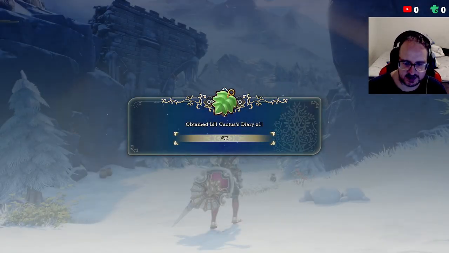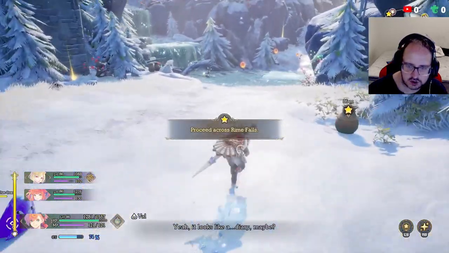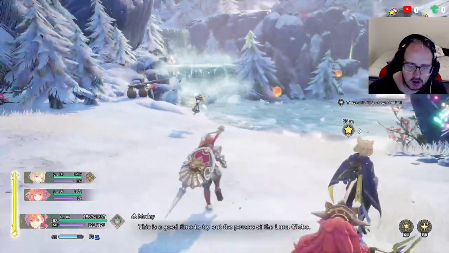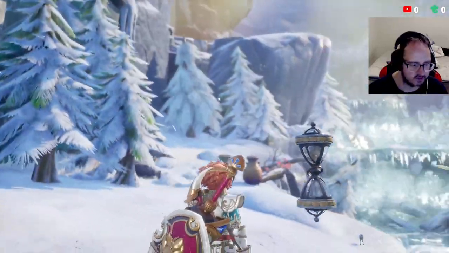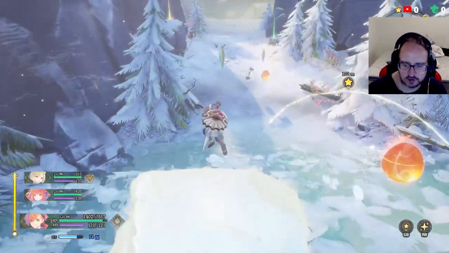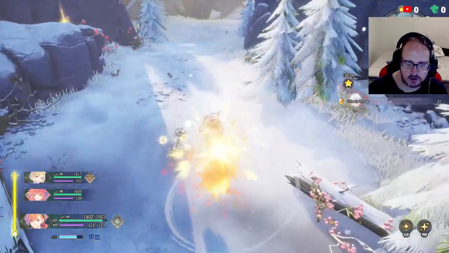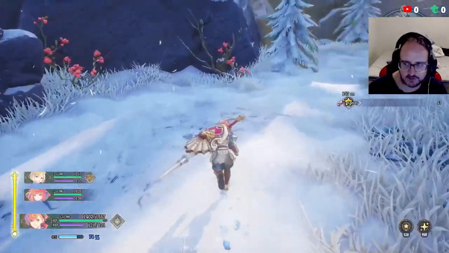I wish the game gave us a hint at this one here. Did that plant thing drop something back there? Yeah. Don't need you, you're like worthless. It's moving a little fast, huh? This is a good time to try out the powers of the lunar. Shine, shine. Yes it is, but we'll get across there. Watch your step here. Got some syrup. Alright, remember guys, we don't need to fight anyone. We're way too powerful. Unless we have to, yeah, they're not worth it, actually.